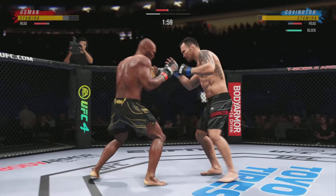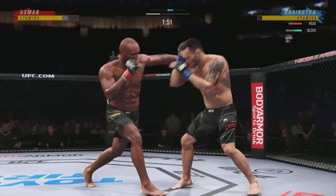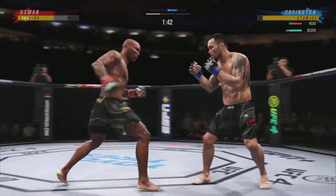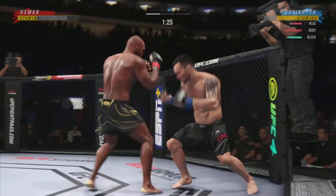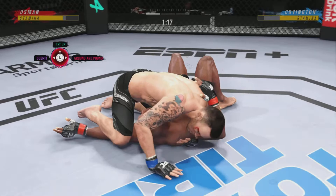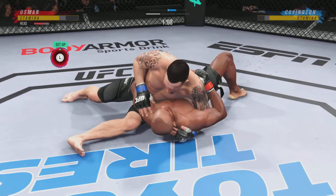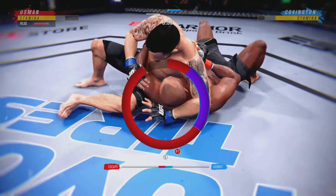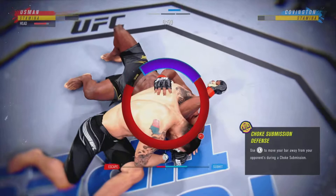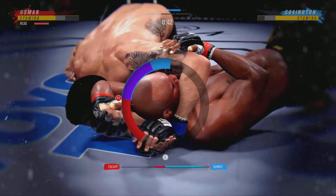And then the takedown — kind of two-speed. Usman gets caught with that punch. His chin is held up thus far. He's gotta shore up the defense here though. Timely defense — huge block for him. He's got that right hand going tonight. Connected with it there — he's thrown so many left jabs to set up that right punch straight down the pipe. It's unreal. Good movement, transitioning very well on the ground. Now he has a hand. From the transition to an arm triangle, trying to chase the finish. Watch the triangle — there he is, moving to the finishing position. This might just be a matter of time.